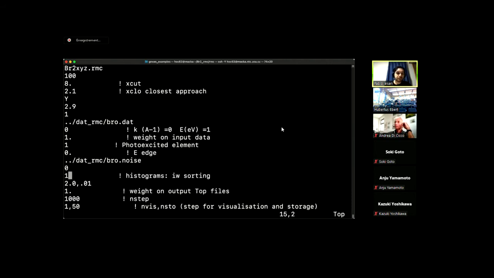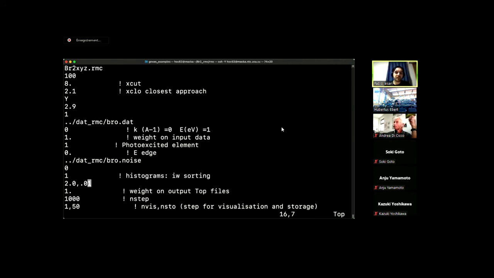Then this is just a flag for the histogram, for when we calculate the radial distribution function, the initial distance, so starting from 2.0, and the delta of the radial distribution function.